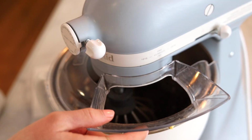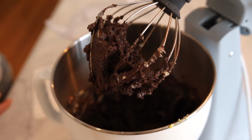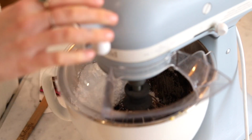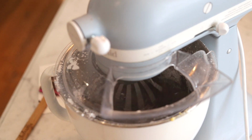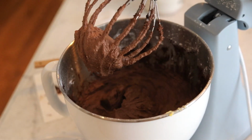So here I just creamed together the vegan butter for about 3 minutes, and then I'm adding in coconut sugar, that's my special trick to my dairy-free chocolate buttercream, along with cacao powder and then some powdered sugar as well. And we're just going to whip this until it is nice and creamy. You can also use 2 to 3 tablespoons of dairy-free milk, such as oat milk or coconut milk, to help get this going and making sure that it is nice and fluffy.